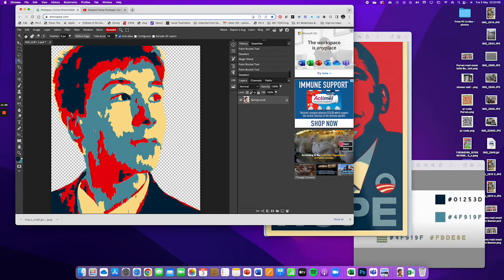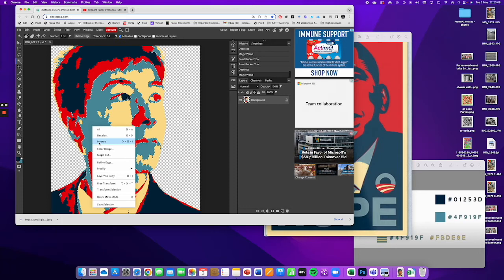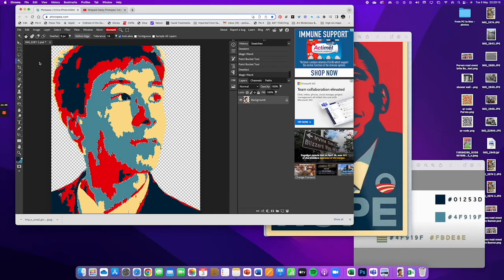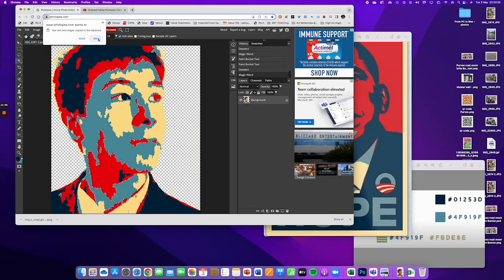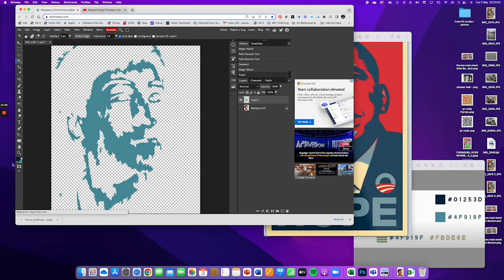I'm going to pick the blue area here, so it's obviously still not ticked on contiguous, and I'm actually going to go copy, and then paste. So hopefully it will come on a new layer. There it is, it's gone right on top of the old layer, but here it is in my layers list. So let's turn this off. So we're going to make this into stripy cream and blue.